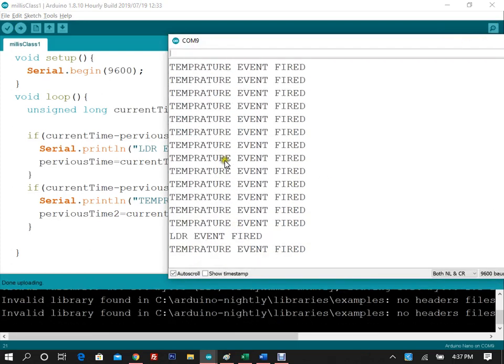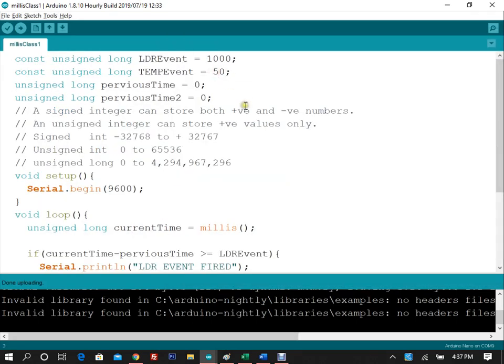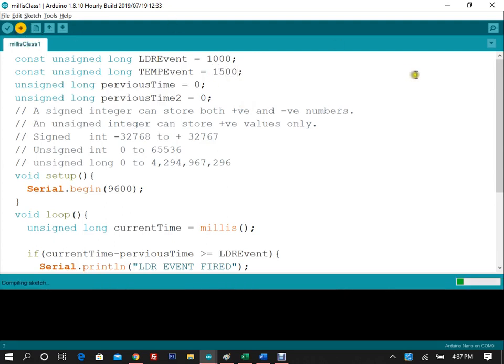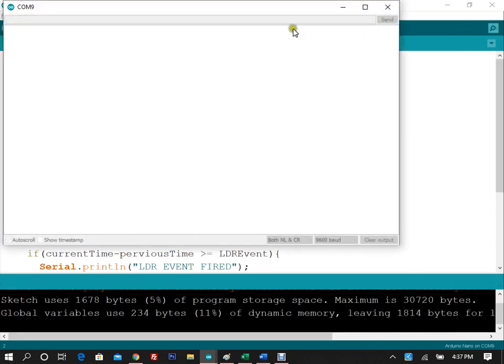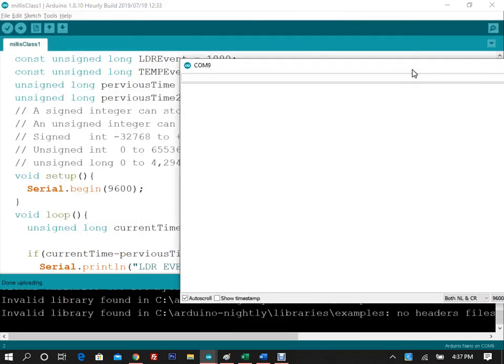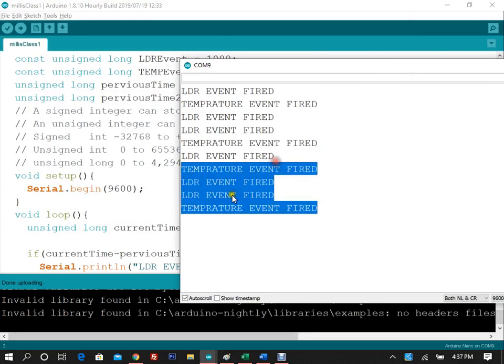You can see both the things, the temperature event fired, we have kept it too fast, so let me keep it 1500 so that we'll be able to see it after every 1.5 seconds. Okay, let's see now. LDR event, temperature event, LDR event, temperature event, LDR event, temperature event, LDR event.